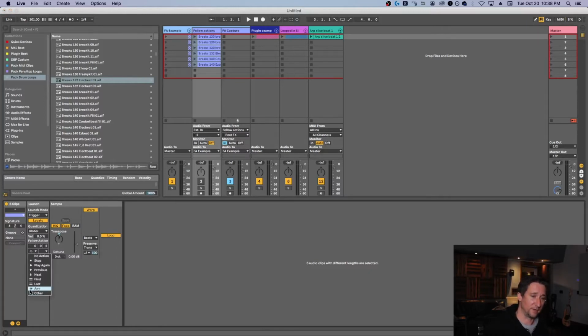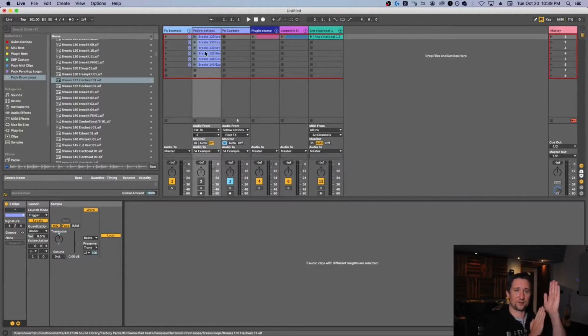Any would be including itself, but other is basically just go to any other clip except itself. The way I have it set up right now is every 2/16 notes, which is an eighth note, it's going to change and go to another one. And it's going to play in legato mode, so it keeps them in time. If you imagine I have 1, 2, 3, 4, 5, like 6 or so drum beats here, it's almost as if all 6 of them are playing at once, and it just flipped from one to the other, so it stayed in time. So the snare keeps landing on the 2 and 4, that kind of thing.